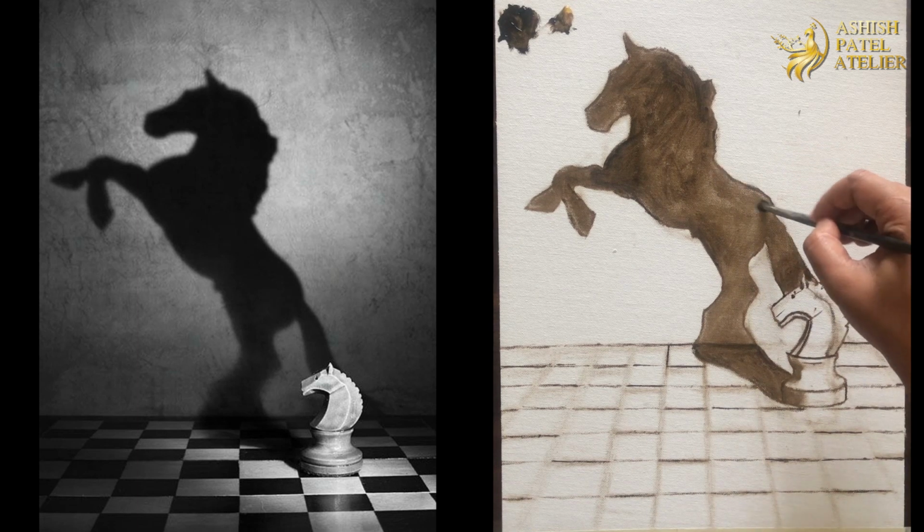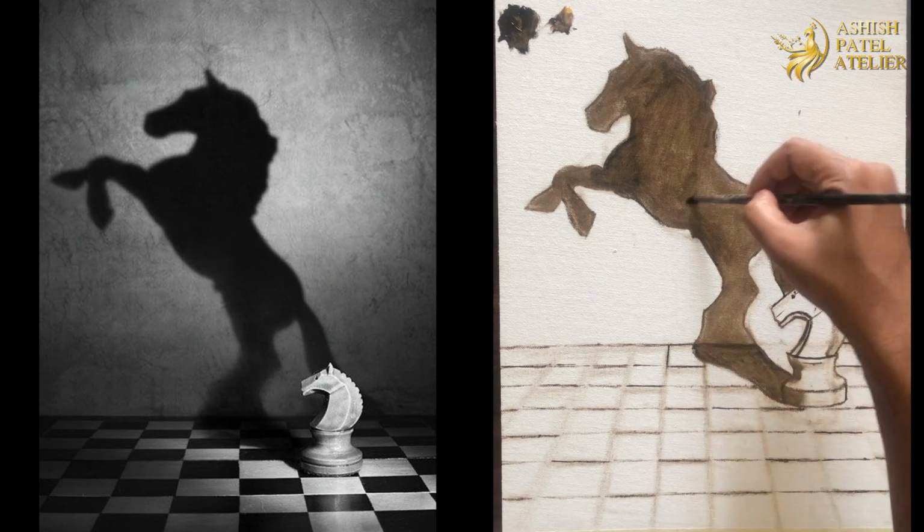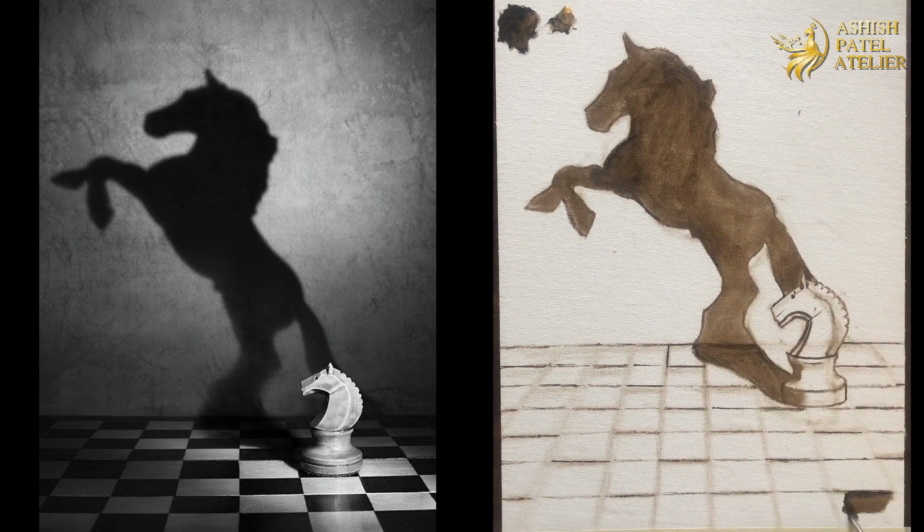You need to really darken all these shapes, and really try to make it one flat value. All these squares, not the squares, maybe the rectangles, you need to draw nicely and also make it one flat value. All the darks will have one flat value with the color of the paint, or we can say the raw umber, one flat value.